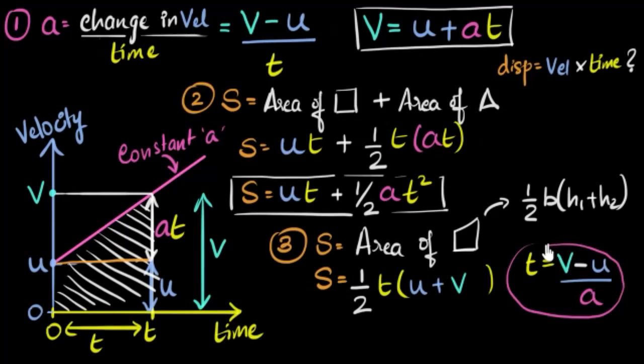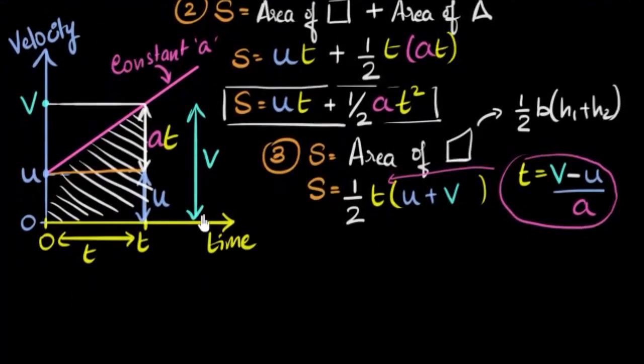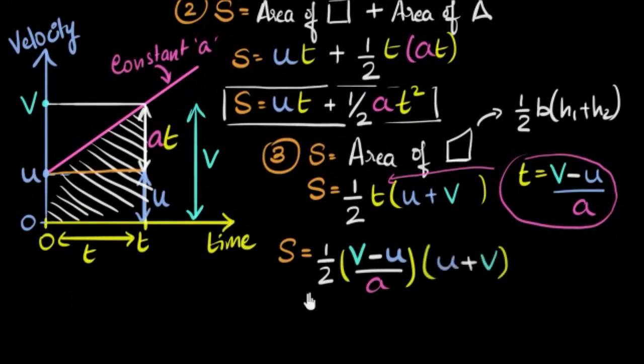Now all we have to do is take this equation for time and plug it in over here. And again, it's one of those moments where you could pause the video and see if you can try this yourself. See what equation you end up with. All right, let's do this. Let me move this thing up because we don't need any of that anymore. We just need this. So if we substitute, we'll get s is half into time. The time is (v minus u) divided by a into (u plus v).